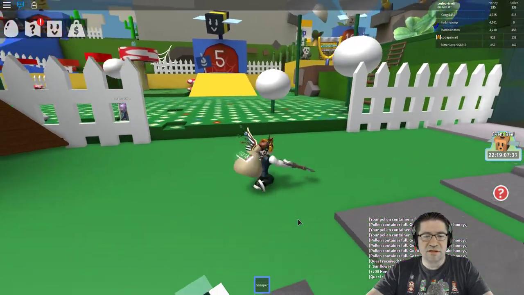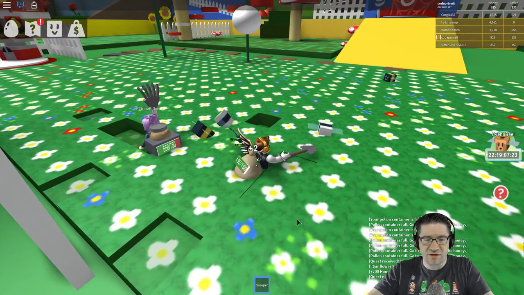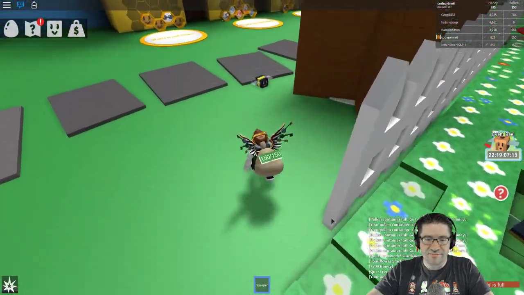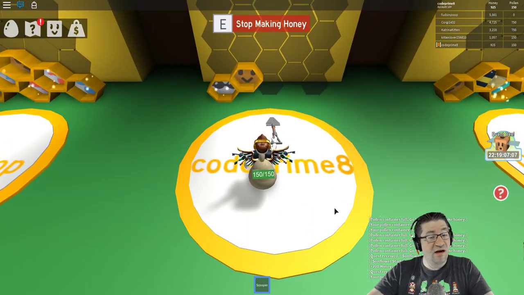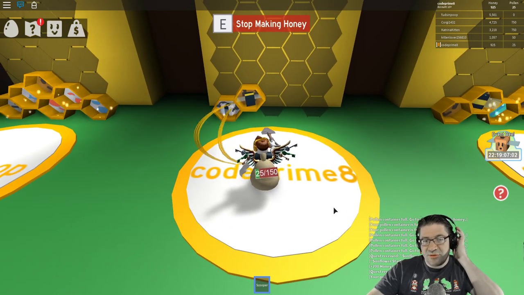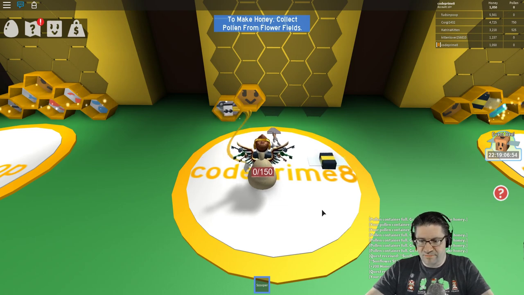Let's finish this off because we're so close, and then we'll go get 1,000 honey. That should be good. Yeah, we're good. How much does it cost for a bigger bag? I don't remember, but we can get another bee. That would be good, right? Or wait, was it 2,000 something? It was 2,000 for the next bee. Oh man, so I don't know that we're going to be getting another bee tonight.